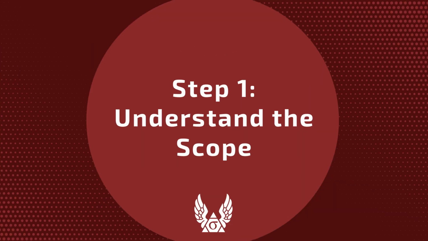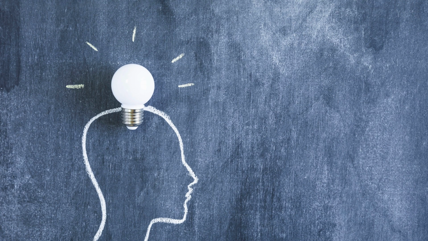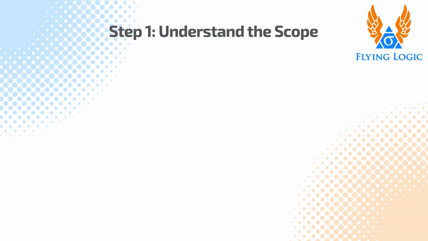Step 1. Understanding the scope. Before you can document how your system works and where its problems lie, you need to make sure you have a clear understanding of what you mean when you talk about your system. In other words, what are you analyzing? Spend the time necessary to reach a clear, written understanding with other stakeholders. What is your system's goal?